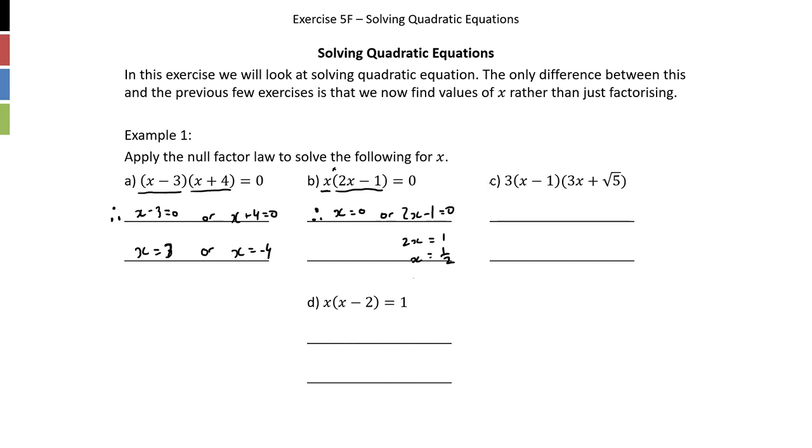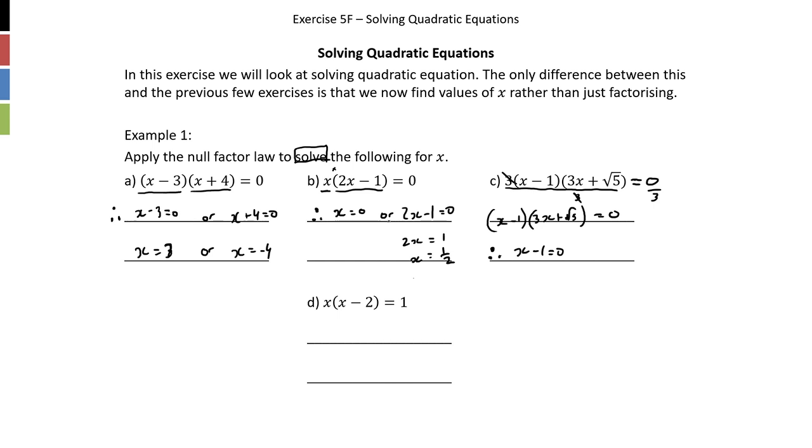Okay. Now, this third one, it doesn't actually have equals 0 written on there, but we're going to write it in because we're being asked to solve. Okay? We're finding what x is. We're not just factorizing, we're finding what x is. Now, this 3 out the front, you're probably going, oh, is that an issue? Well, not really, because if we divide this side by 3, divide this side by 3, that 3 disappears, and we're left with x minus 1, 3x plus root 5 equals 0, because 0 divided by 3 is still 0. So that term disappears. So we can say, therefore, x minus 1 is equal to 0.